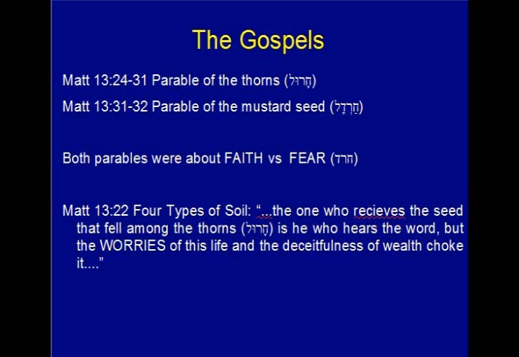What I've shown you here are examples from the Gospels. And a lot of people are going to say, okay, no big deal. Of course you're going to find examples in the Gospels. After all, Yeshua was talking to a Hebrew-speaking audience. And certainly he's going to speak to them in a language that they understand, right? He's going to be speaking to them in Hebrew because that was the language that they used.